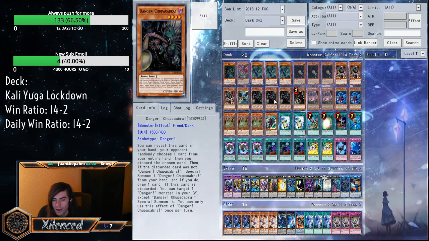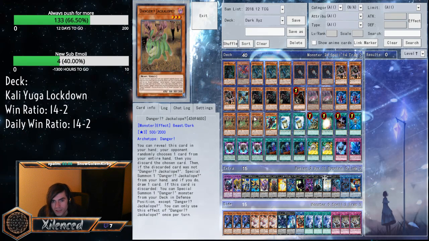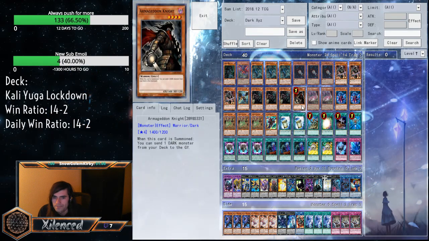Chupacabra. I really like him in this deck because he's a level 4. He special summons danger monsters from the graveyard in attack or defense position. You get to choose, unlike Jackalope when you special summon from the deck. So going second, he's good for OTKs if you can pitch one of the big ones in there. Armageddon Knight, he's limited, doesn't matter.